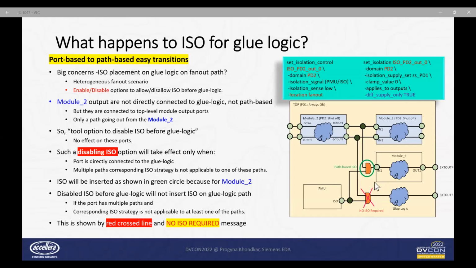However, it will not be placed in front of the glue logic based on user discretion because of this port, and there will be a message that shows ISO not required.